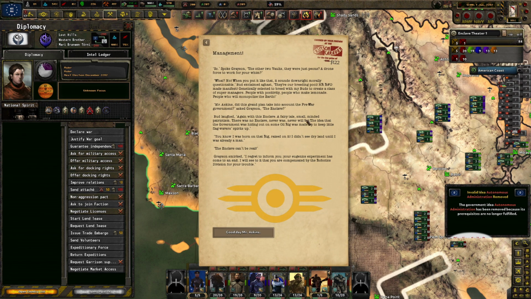So, spoke Grayson. The other 2 vaults were just peons, a drone forced to work for your whim? What? No. When you put it like that, it sounds downright morally questionable, Bud exclaimed aghast. They are a breeding pool. HR R&D made manifest, genetically selected to breed with my buds to create a class of super managers. People with positivity, people who make lemonade, people who will monopolize the earth.